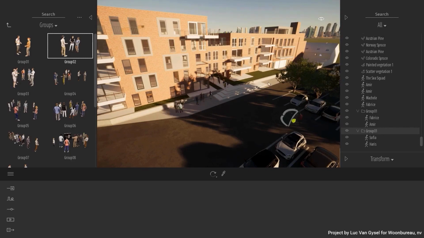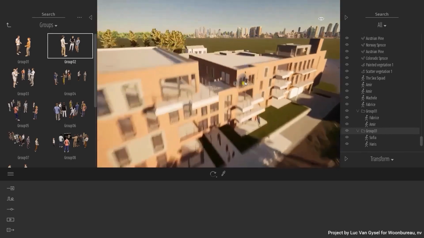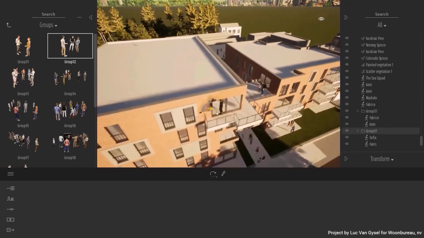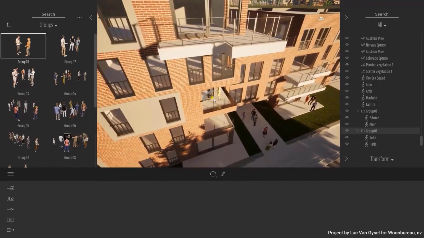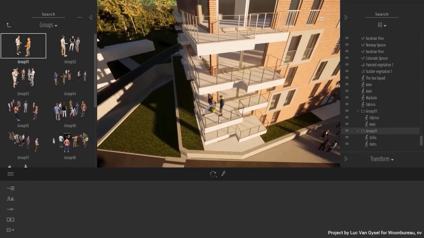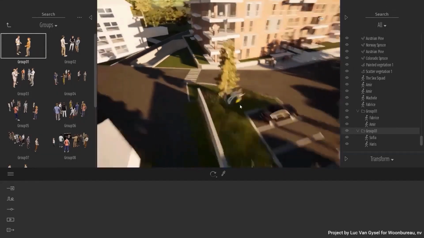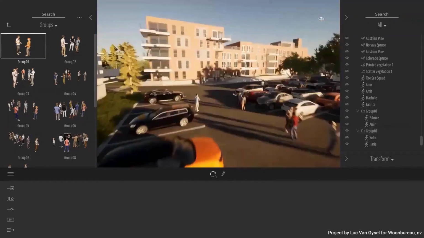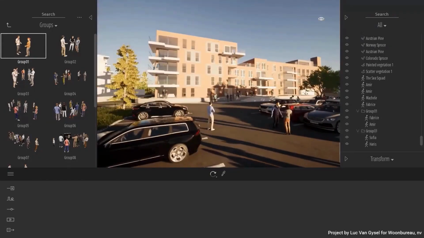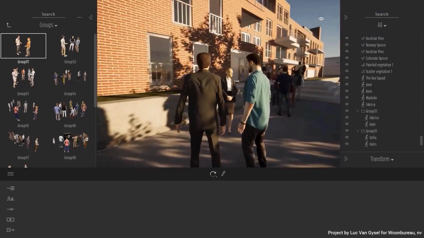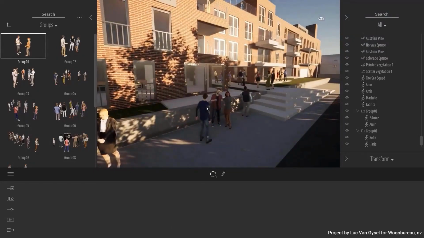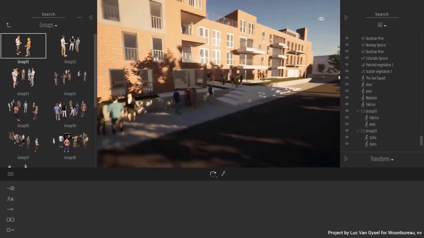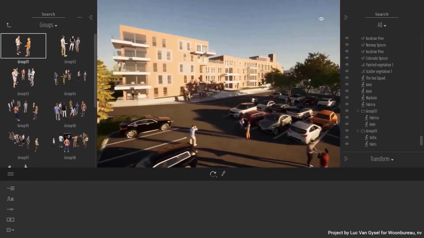So I'm just adding a couple of people on our parking lot. I can add some people on the terrace of the project. I can even have some people over here, maybe switch to a 2-person group. So that's for the groups. I've added quite a few people, and again, all those people react in the same way. They are in 3D, they are animated. I can customize their color, and I can customize their animation.